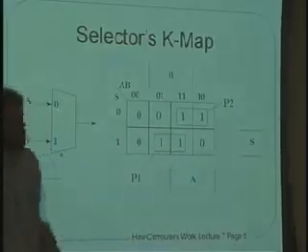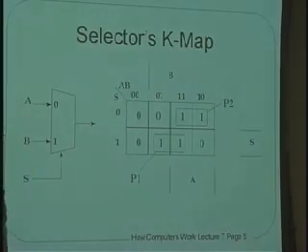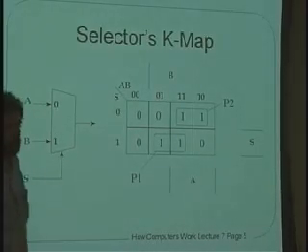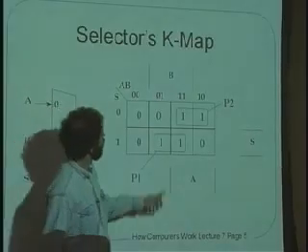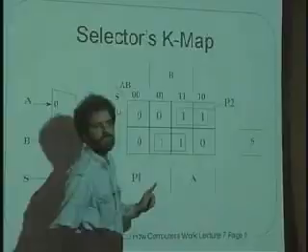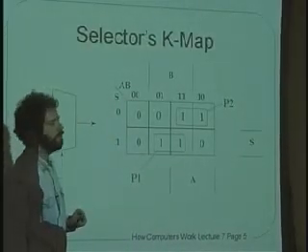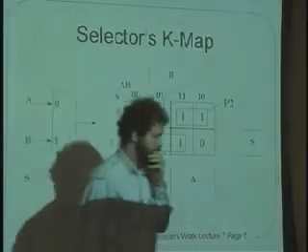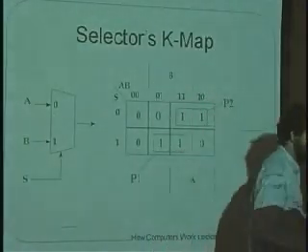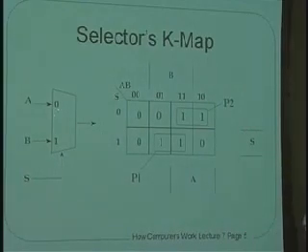Yeah? So the furthest blocks on that would be 1 for A or B. Oh, right. If we were just going to do A or B, this and this would both be 1, right? Which is not the case here. That's absolutely right, and that's what the difference is. Okay, great. So here's how the selector can be implemented as a sum of products device.